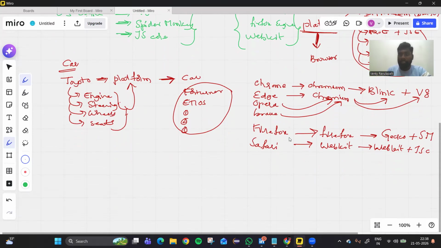So Chromium is a platform, it's not an engine. Chromium contains a rendering engine plus a JavaScript engine plus different types of networking tools and dev tools, each and everything I have told here. This is the major difference between browser engines and browsers, guys. Browser engines are a core part of every browser, as a car engine is a core part of the car. So you can see the difference.